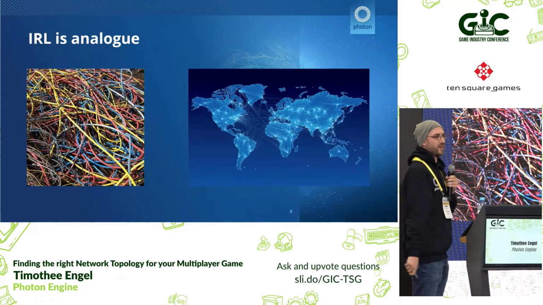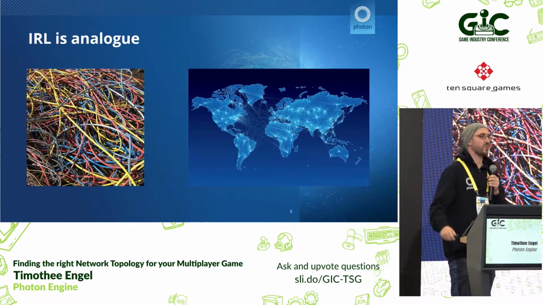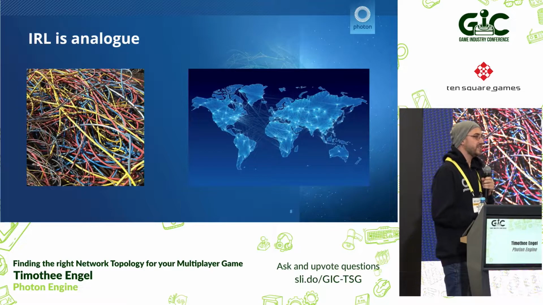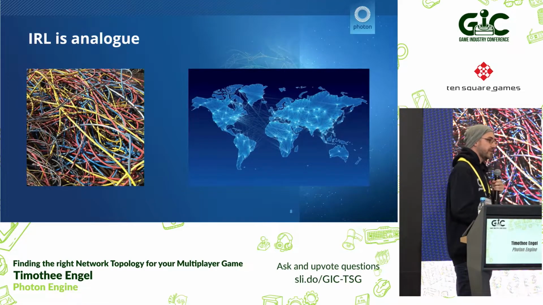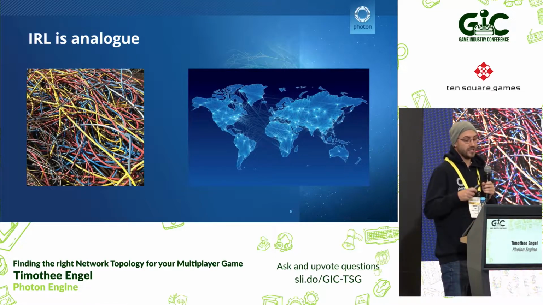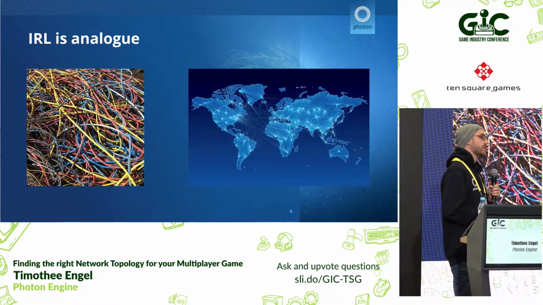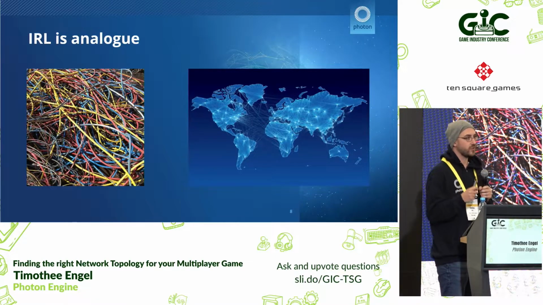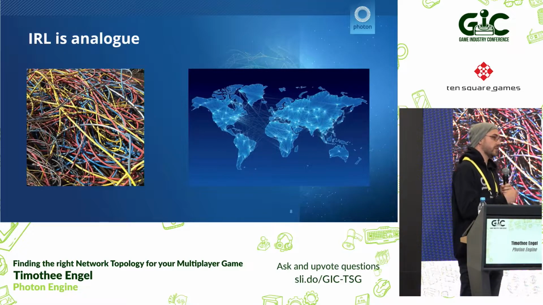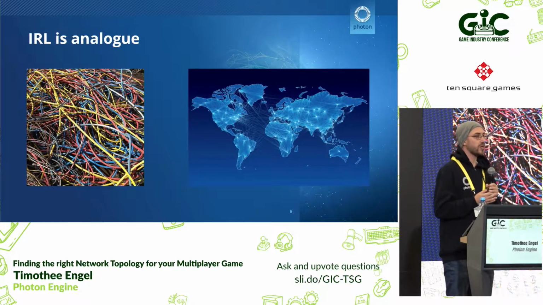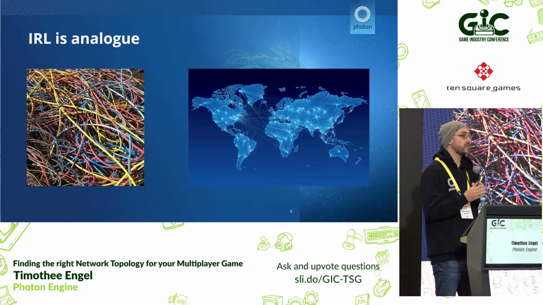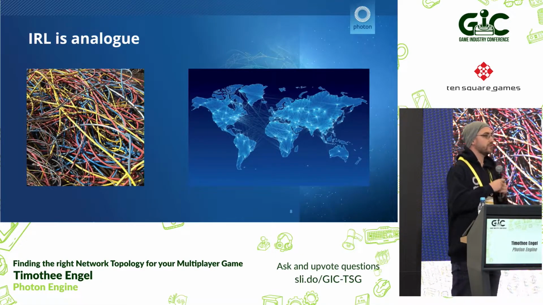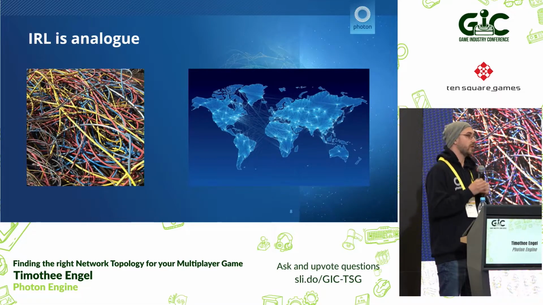It's a bunch of hardware cables lying all around the world, and that means this is an analog infrastructure, which means even if you send data from one point of the globe to another, there are constraints that regardless of what technology you choose, you will always face. The most obvious one is latency, because the data cannot be transferred faster than the speed of light. So latency is something that regardless of what you do, you will always have.